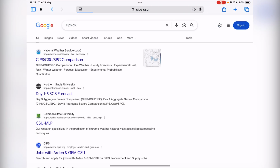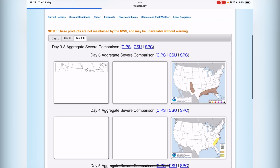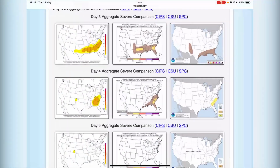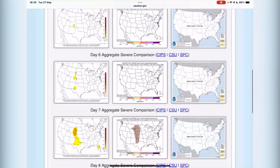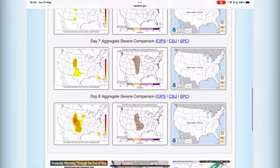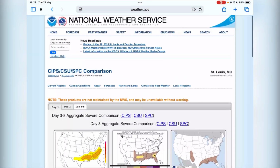And let's see if there's anything else for the severe weather. Day 3 rate. So the SPC does have 15% too on day 4, just like the Storm Prediction Center. So nothing crazy about that. Later, still some 5% lingering around the plains. I did see some long range guidance showing potentially something to watch week 2, week 3, but nothing too crazy. So we'll keep watching and be aware of those areas.